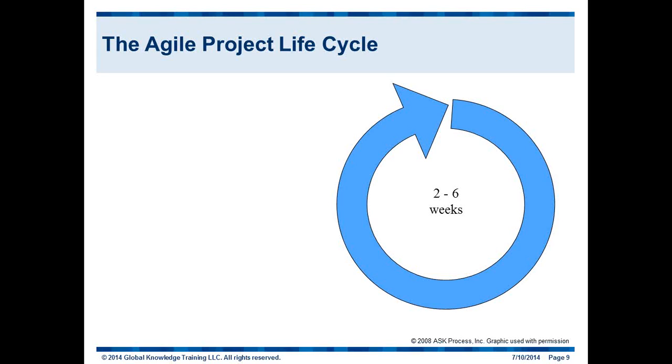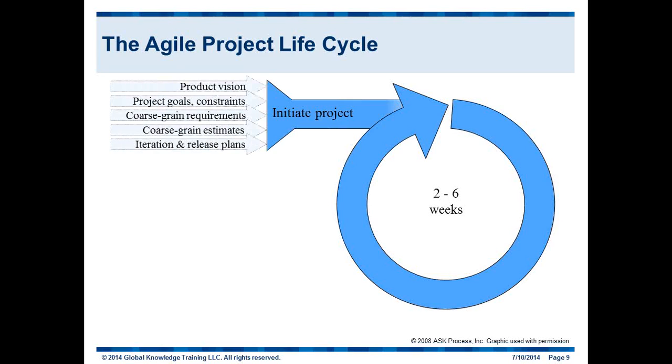So when I said that we are developing in cycles, this is what I'm talking about. We are going to develop our software product in increments of 2 to 6 week cycles. And every 2 to 6 week cycle is going to result in features or functionality that will be added to the previous features and functionality that we've created. So we're really building our product incrementally. So we're going to start with initiation.